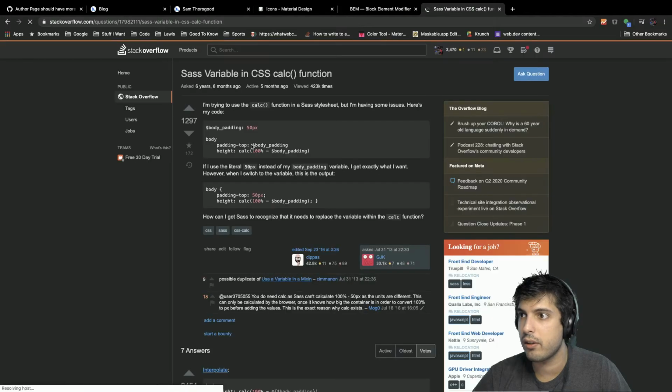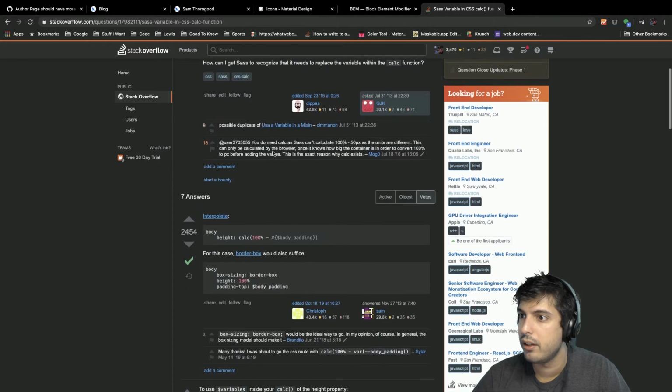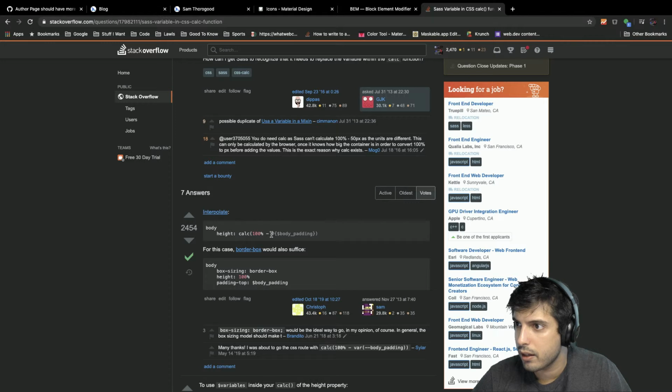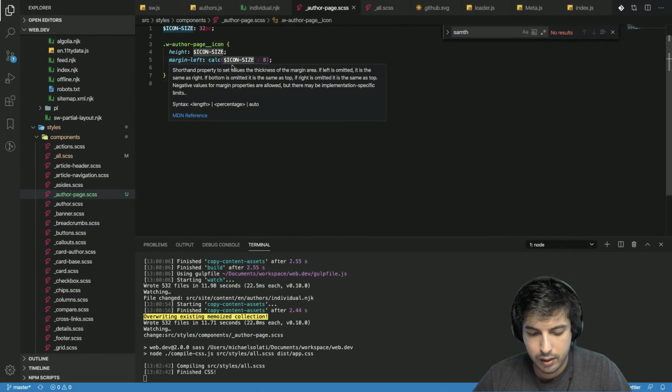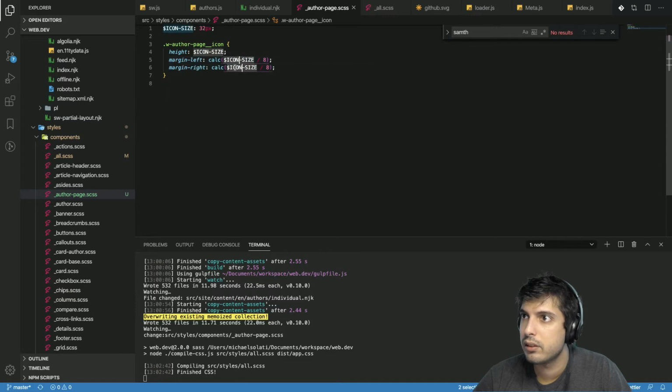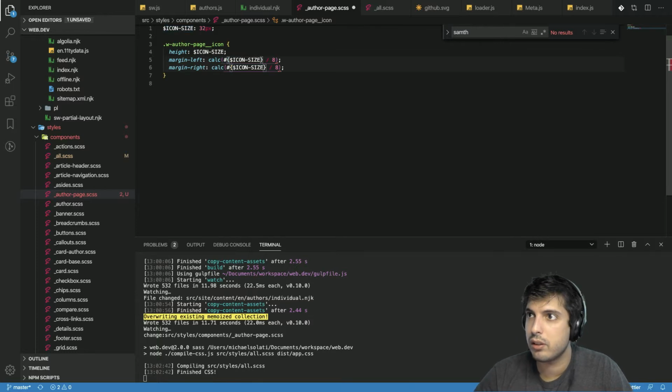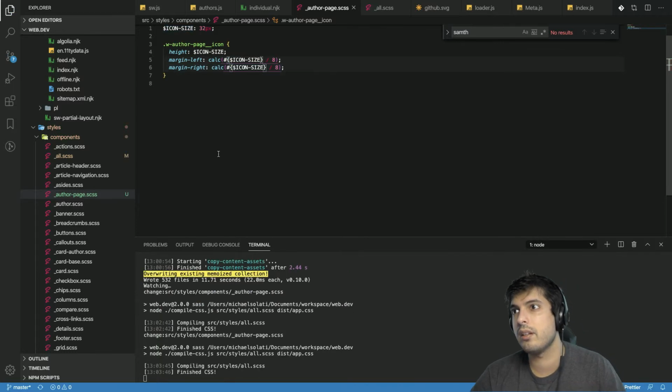Okay, and it looks like it takes an argument. So another person had a similar thing where they tried to calc using a Sass variable, and it looks like they wrapped it in curly braces and prefixed it with an octothorpe. So let's attempt that here. All right, curly braces, octothorpe, close curly braces, save that. Hopefully that should work.